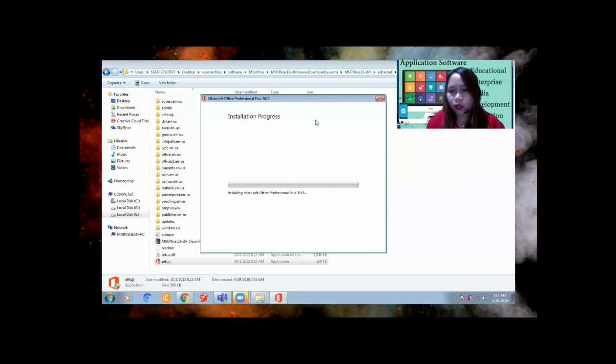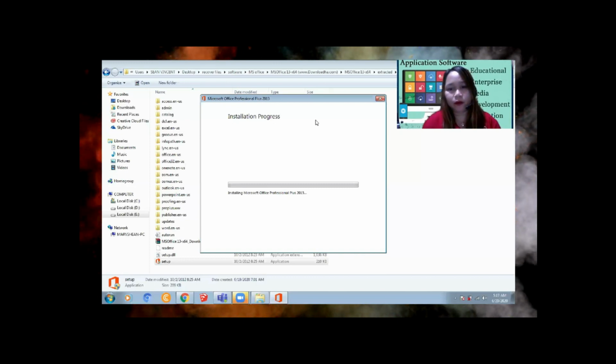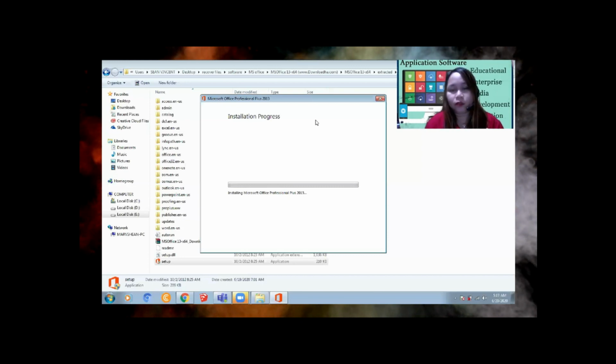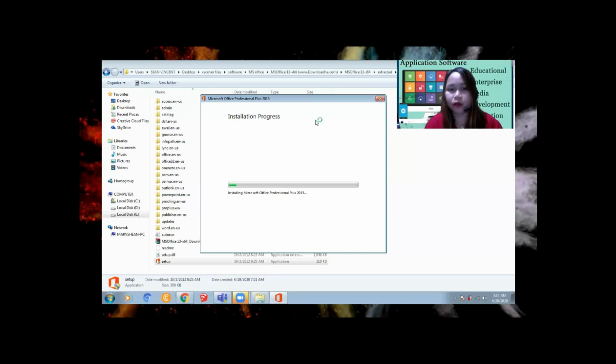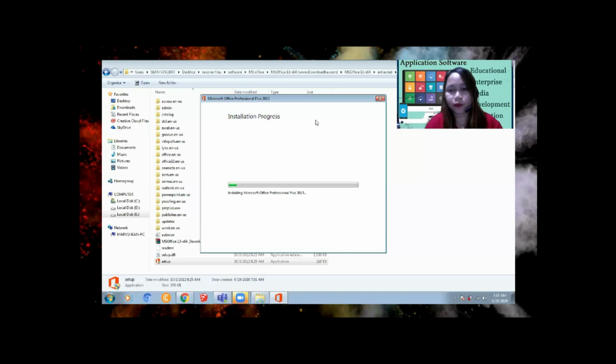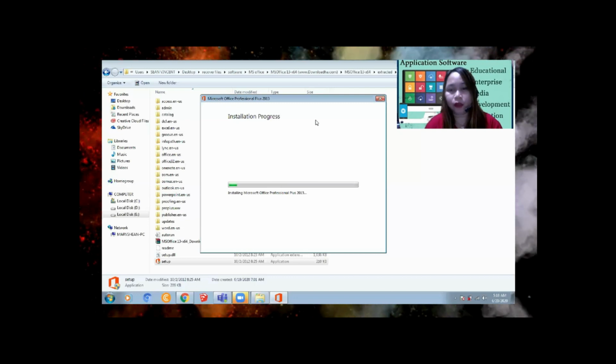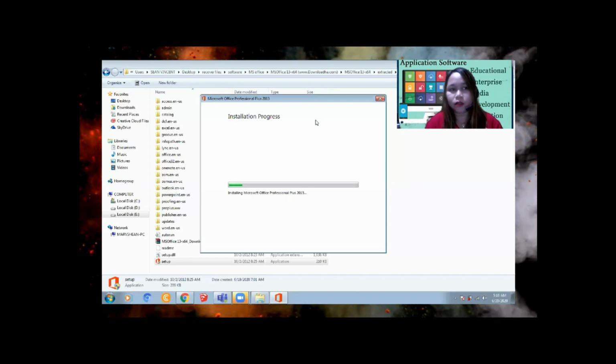The latest update for now is Office 365. However, for that installer we need to buy a license. So of course, if you want an updated version of Office, you need to buy.